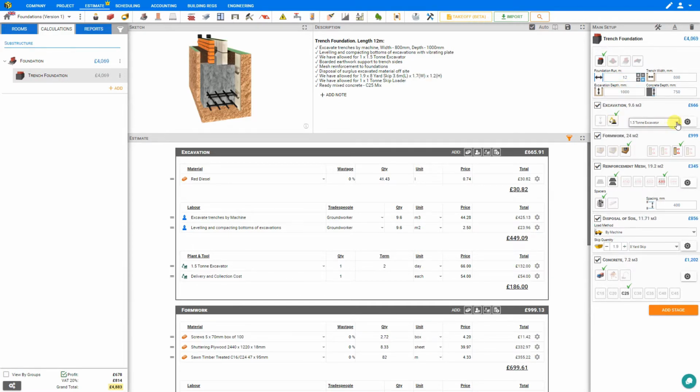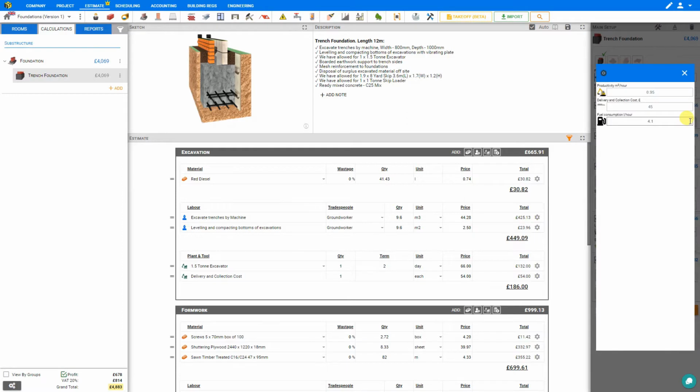If we choose to have a different excavator, we can choose that here and we can compare the prices of each. A micro excavator, approximately the same price. A 3-ton excavator drops the price a little. And a 5-ton excavator, the price starts rising up again. If price was the only consideration, a 3-ton excavator would be the best choice. For our example, however, we'll stick with the 1.5-ton.